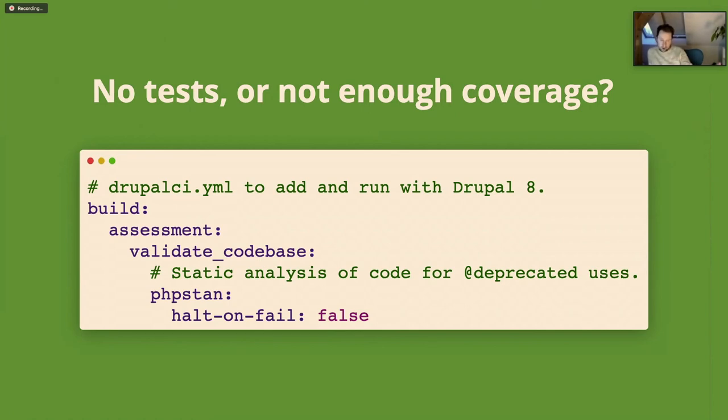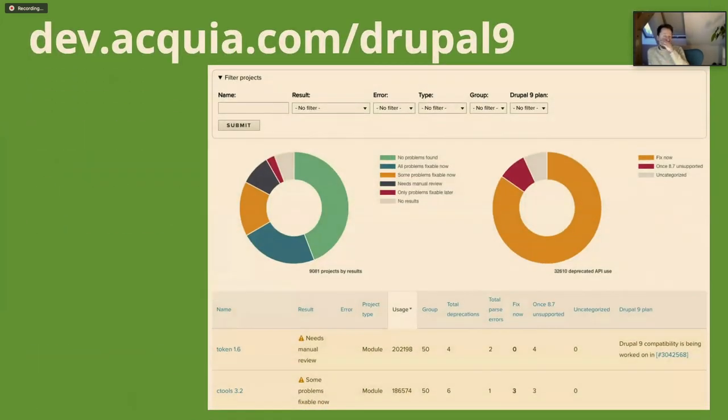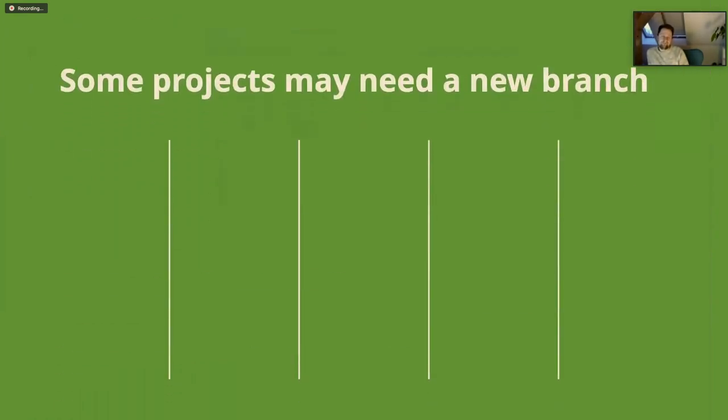You can watch through these slides after the fact and take a look at the system. There's a status page on dryeyes.com slash 9 where there's an interactive form where you can browse the status of all of them, and have charts and all kinds of other visual things. You can review how the projects are preparing and which ones are closed and which ones are ready. It has a whole 9,000 projects covered.